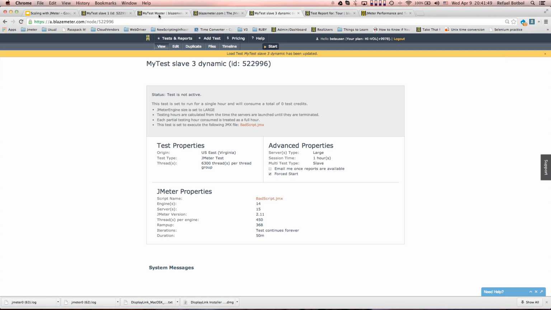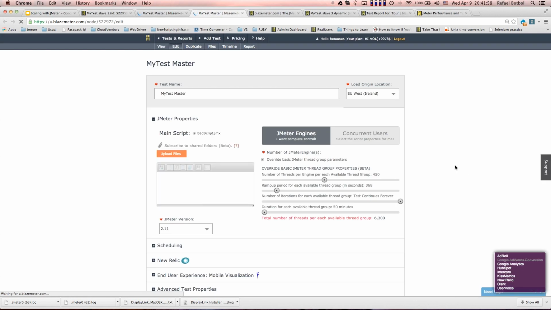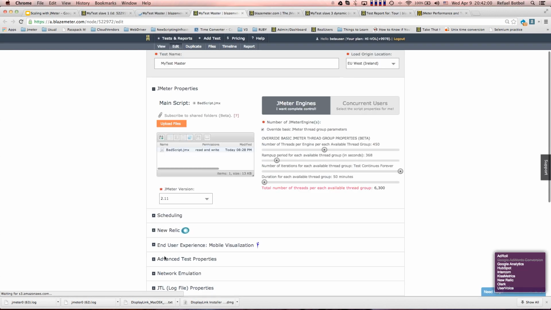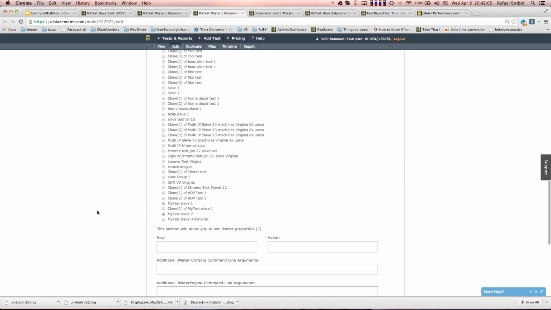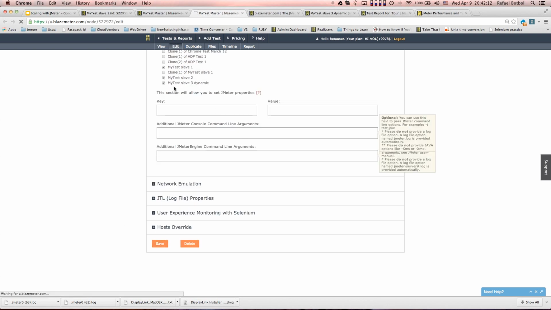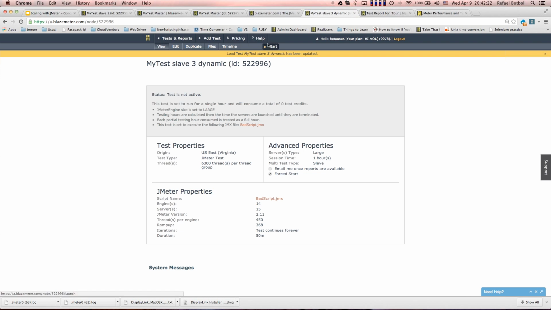So we'll go back to our master test and press edit, because we want to add that new slave to the test, of course. Go to the advanced test properties, and you can see my test slave dynamic here. All I need to do is select it, press save, and then once the save has completed, go to the dynamic 3 and press start.